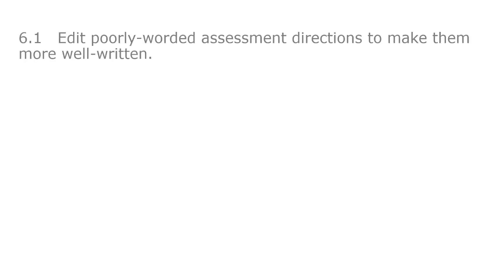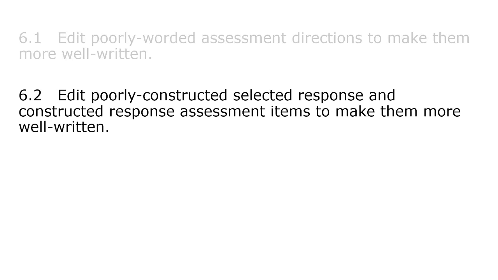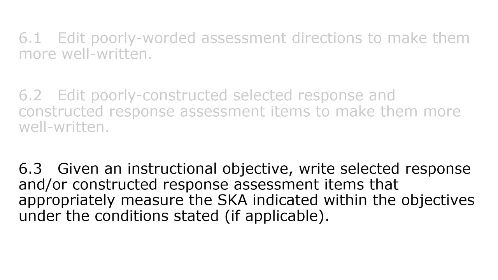First of all, I want to point out that this exam is going to address 3 outcomes, similar to exam number 1. It's only going to be measuring the specific outcomes for this part of the course, and there's only 3 of them. The first one is that you should be able to edit poorly worded directions. So that's one important objective that you should be able to do well. The second is that you should be able to edit poorly constructed items, and those can be selected response or constructed response items. And that's editing items that are presented to you, and there may or may not be something that could improve their overall quality based on the guidelines for well-written objectives that was presented in part 2 of the course.